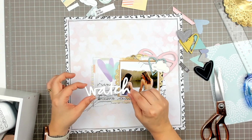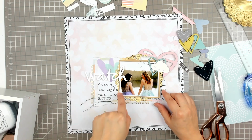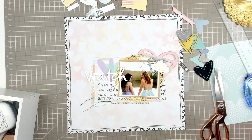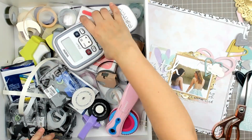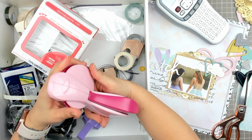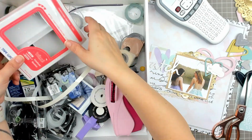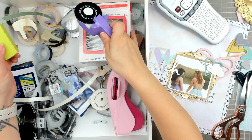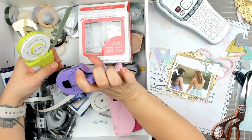So now I took a little bit of break from recording just to think about what I wanted my title to be. And what I think I want it to be is Watch Them Grow. And because my original title used this Dymo tape, I wanted to use this Dymo tape again because I'm kind of trying to make this one be a bit of a throwback to the original layout, not only in design, but also in some of the elements on it.